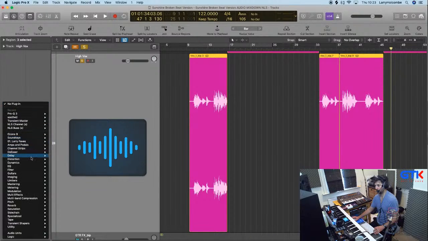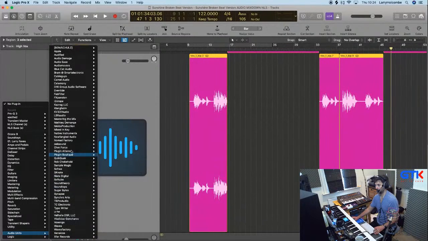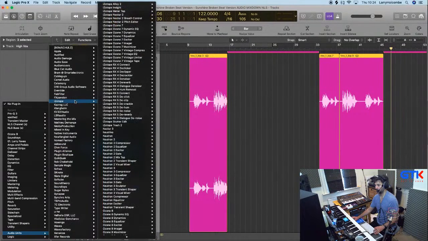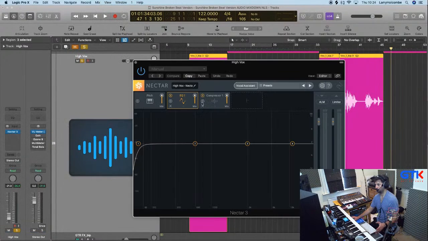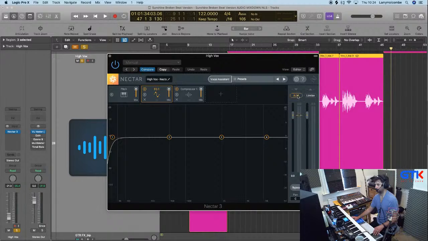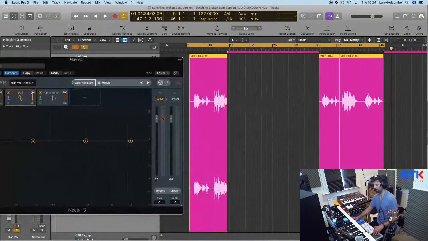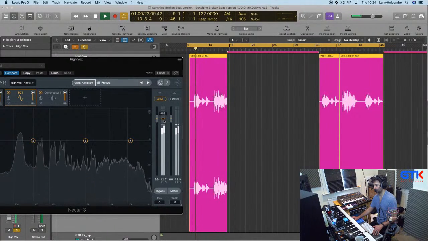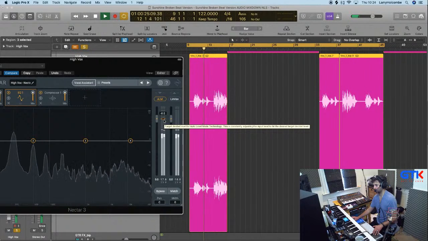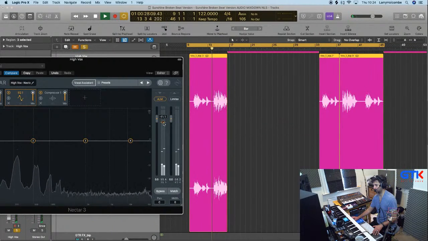What I like to do here is go to Nectar 3, which has a really cool setting in it. Waves do a similar thing, Vocal Rider. This is ALM, automatic level mode. It will run the vocal and gain stage it as it goes through, so it sits level. Let's see what it does. So it's trying to keep it up to around this kind of area.